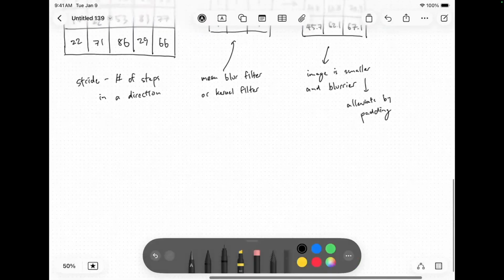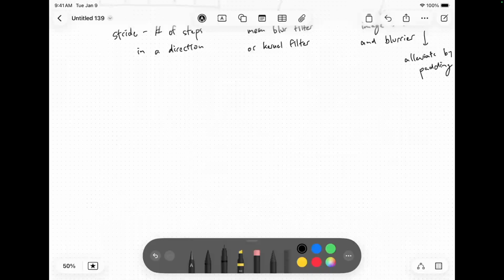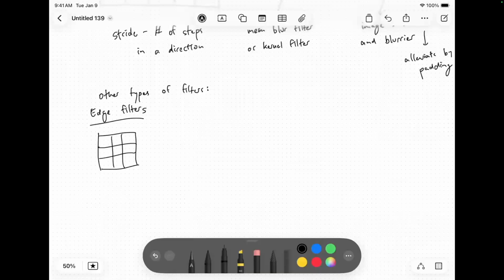What are some other types of filters? We have something known as an edge filter, of which there are a couple of different types. 1, 1, 1, 0, 0, 0, -1, -1, -1.